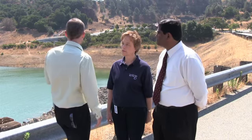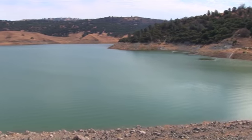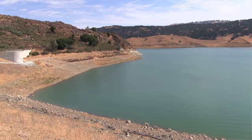And I see that the water level is low, and that's partly because it's been a really dry year, but it's also low because of the restrictions that we have on the dam, right? Correct. The restriction is about 40 feet below the crest of the reservoir. And how far below the crest is it right now? It's a little more than the restricted level. The restricted level translates to about 60% of the reservoir. Currently, the reservoir is at about 50%.